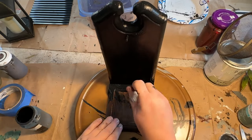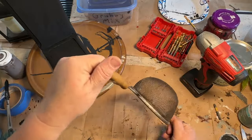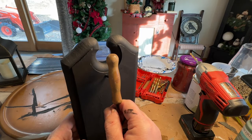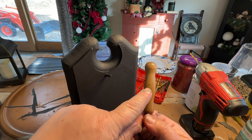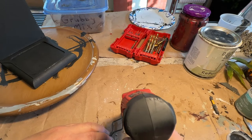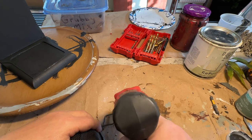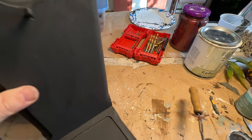I painted all over it except the back and bottom — it's plain wood and doesn't need it. The strainer is the cutest little thing with small ears on the sides that end up being like feet. I put some paint on the end of the little hanger on the wood and pressed it to the back of the strainer to mark where to drill a hole, since it didn't come with a hook. This is going to be just a little primitive display with a small light — so cute in primitive decor vignettes.